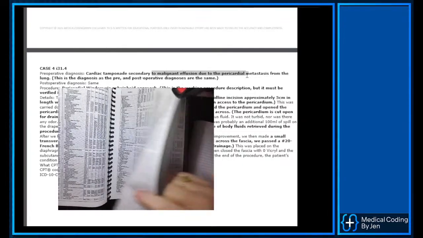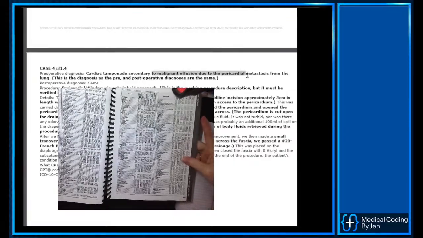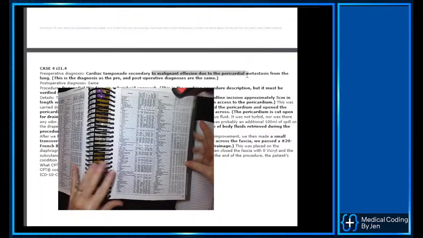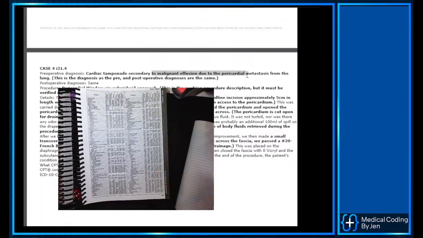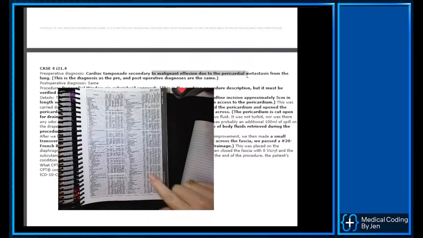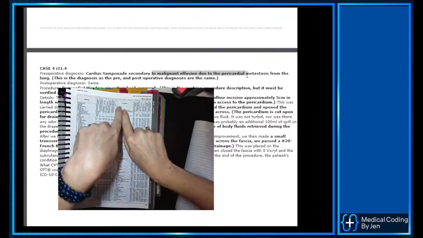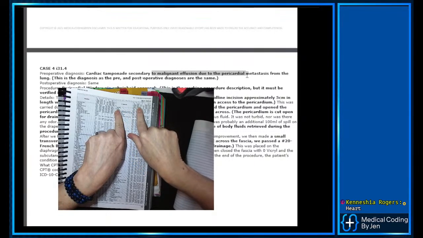If you're in the AAPC ICD-10 book for 2025, you're on page 367, and heart is up here in the second column. And is the heart the primary malignancy or is it secondary?